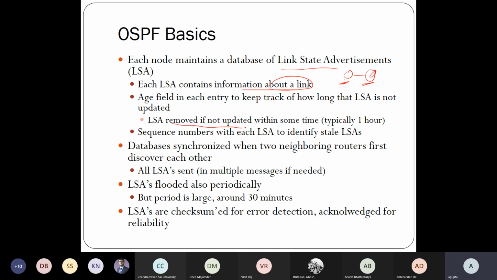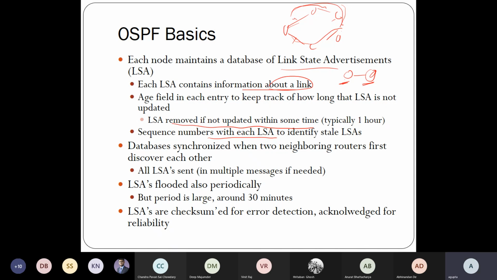So you remove it if not refreshed within some time. And then there is a sequence number, because you're flooding. Maybe one old packet was on a slow path, so it will reach here much later. But in the meantime the cost on this link has changed, and the new packet has already reached. So when this old packet arrives, how do I know it's an obsolete packet?